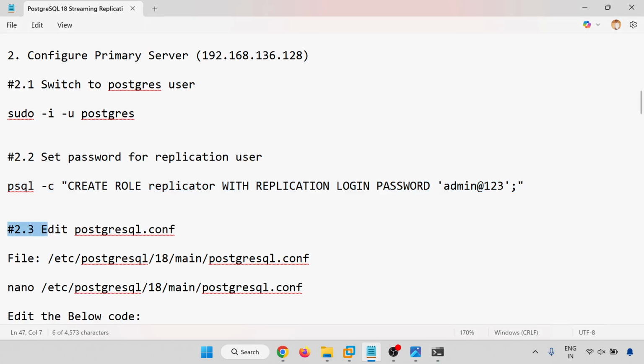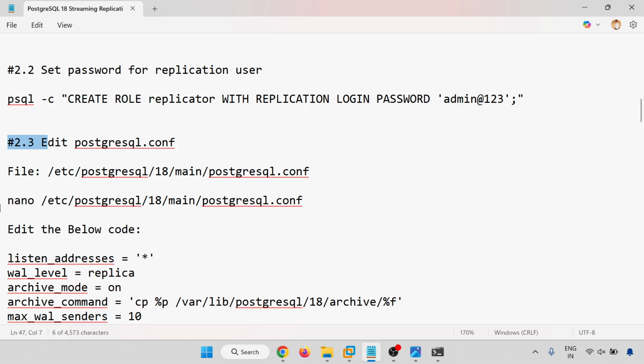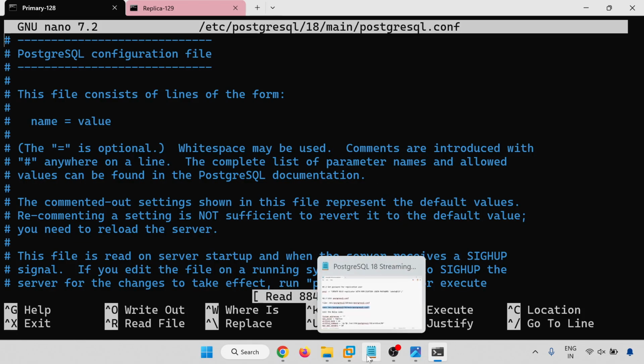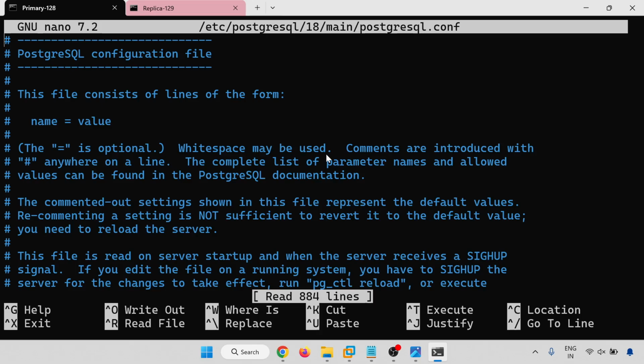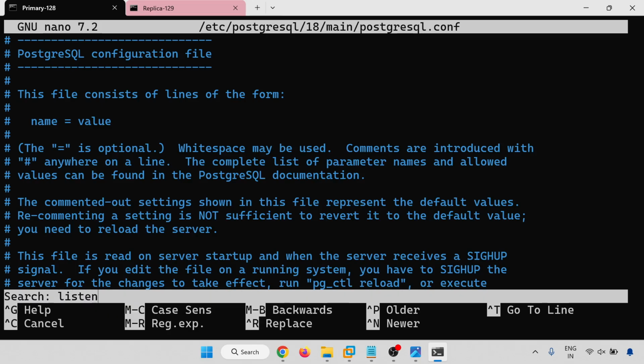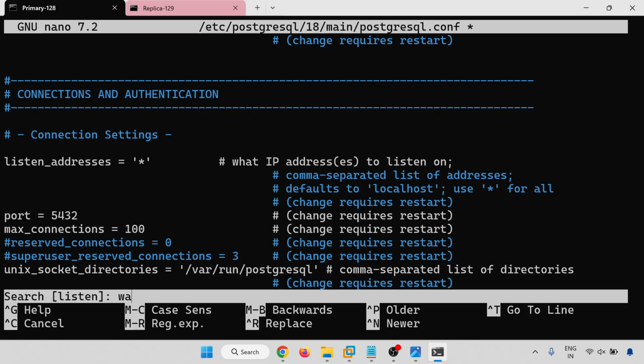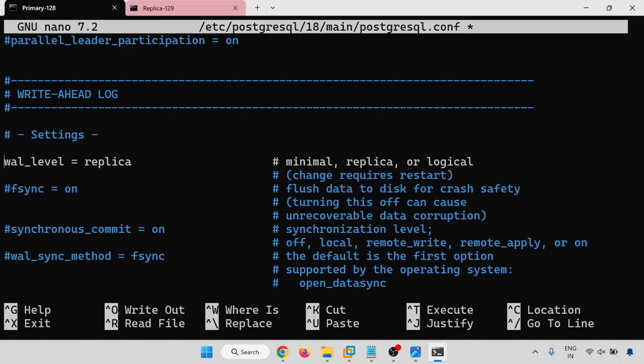To edit the PostgreSQL configuration file, this is the file path. I'm going to open this and check one by one. We'll press Ctrl+W and search for listen_addresses. Instead of localhost, we'll put *, so this will be accessible from remote servers. The wal_level should be replica.